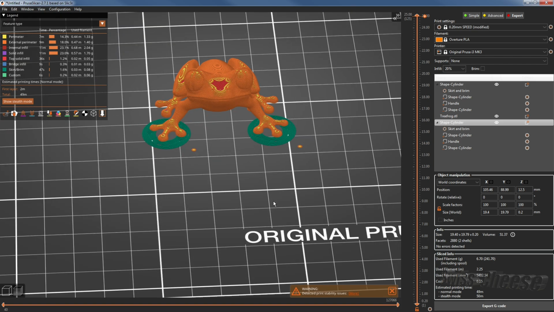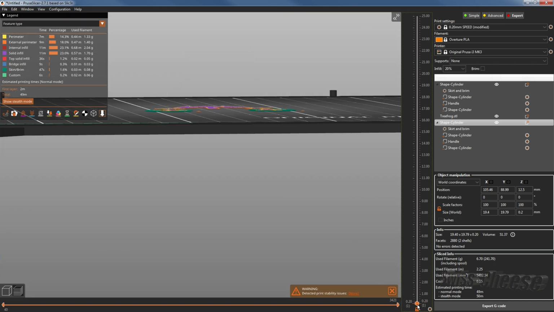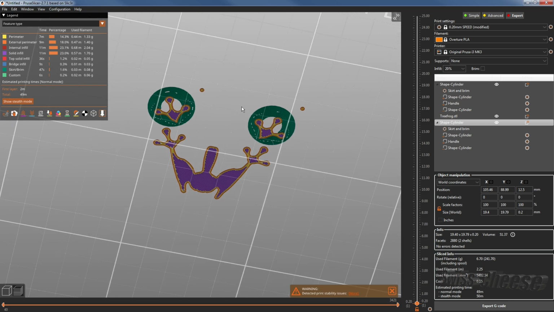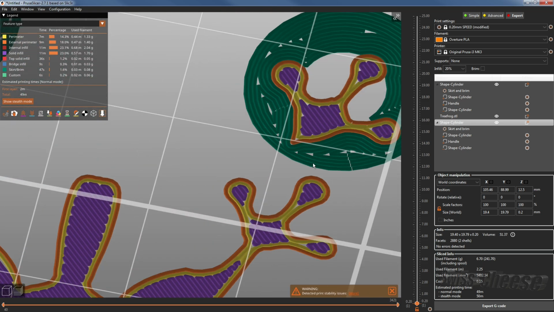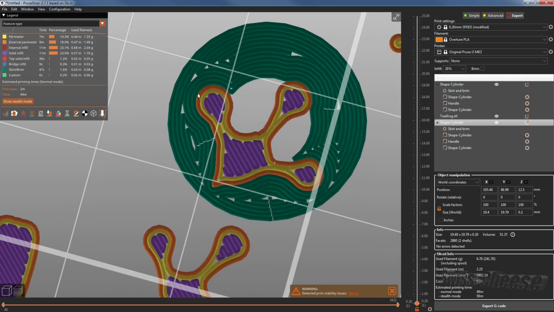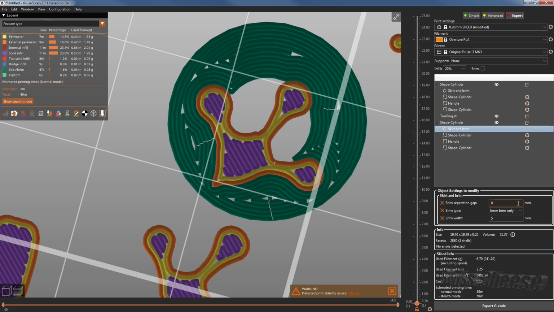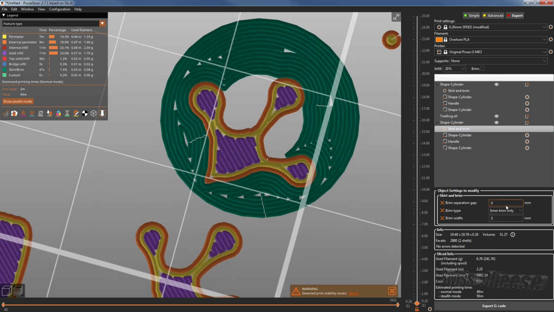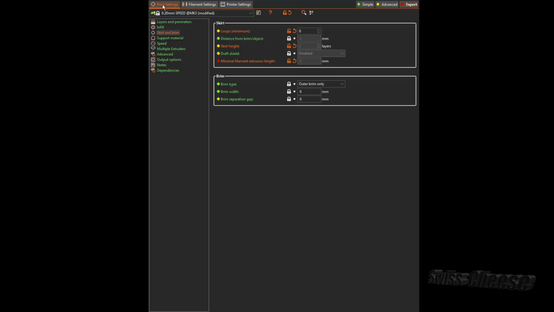Now, one of the things that I want to show you, I'm going to go all the way down into the first layer here, is that currently all of the brim layers, even though they're wrapping around the toe, are acting just as if they were a perimeter. So they're very close. There's no brim separation there. And even if we go up here and we look at our brim separation, you see nothing. But this isn't where that's controlled. This is actually controlled in print settings, skirt and brim, and it's controlled here for the entire table.